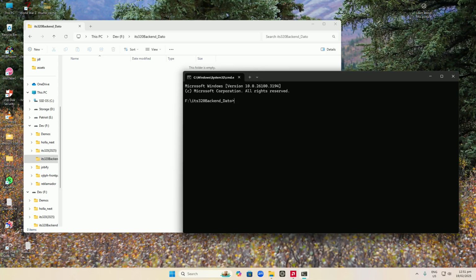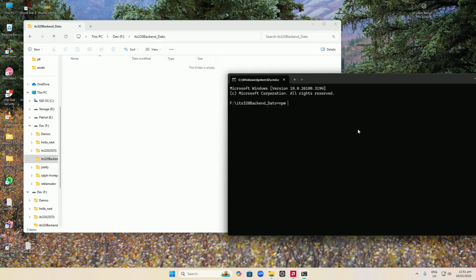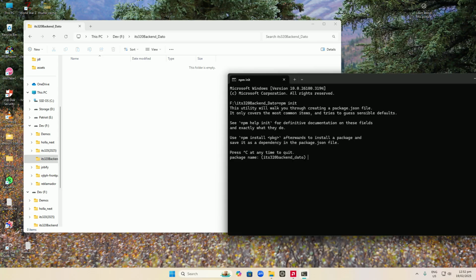Now the first thing that we want to do when we have a new folder is open up command prompt like I did earlier, just by typing CMD in the address bar here and then hitting enter. It will open a command prompt in that folder. Right. Now we want to initialize our project by typing npm init. Now init is short for initialize, and it's going to walk you through steps to create your package.json, which is where the dependencies of your project are going to be, right?